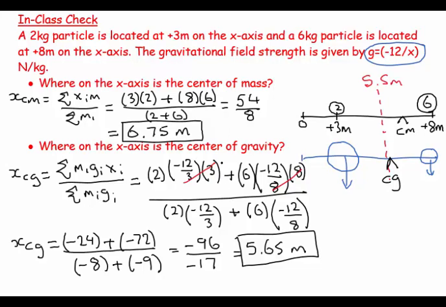So 2 different possibilities. Near the surface of the Earth, the center of mass and the center of gravity are at the same point because we're in a uniform gravitational field. But if you imagine very large distributed systems of mass, like for instance galaxies or solar systems, then when the gravitational field strength varies significantly over the range of the problem, your center of gravity is not in the same position as your center of mass. And there we have it.